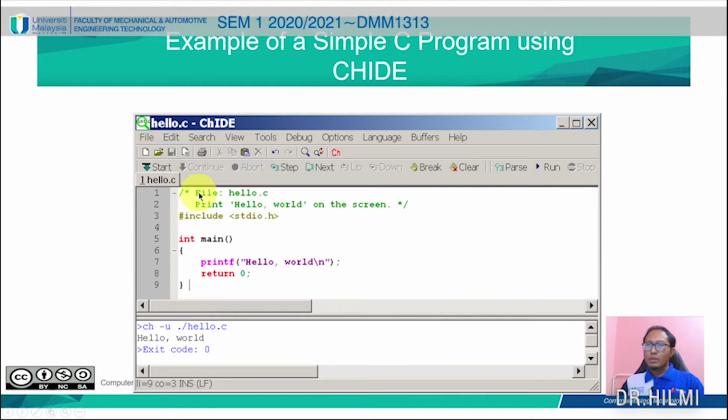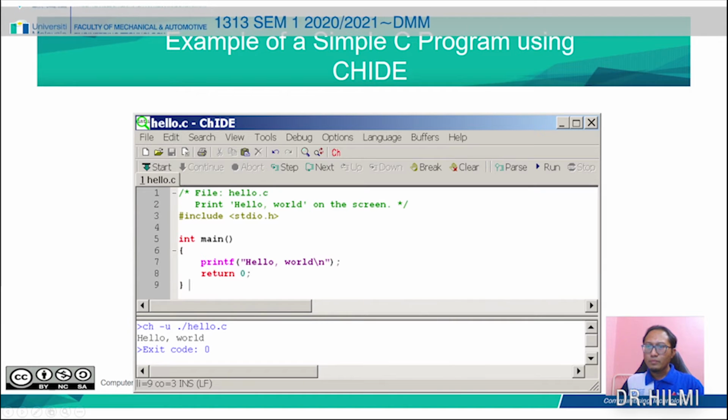To program in C, we are going to need an interface and a compiler. For this course, we are going to use CHIDE. CHIDE is the most user-friendly integrated development environment or IDE for beginners to learn computer programming in C or C++. It allows the user to edit, debug, or run a C program within the IDE. This is an example of a CHIDE window. It looks like any normal window in your PC. Mainly, we are going to use the input window and the output window.